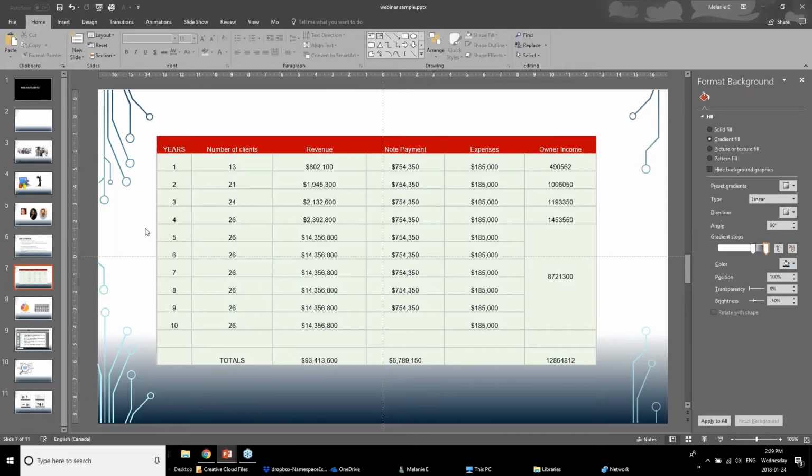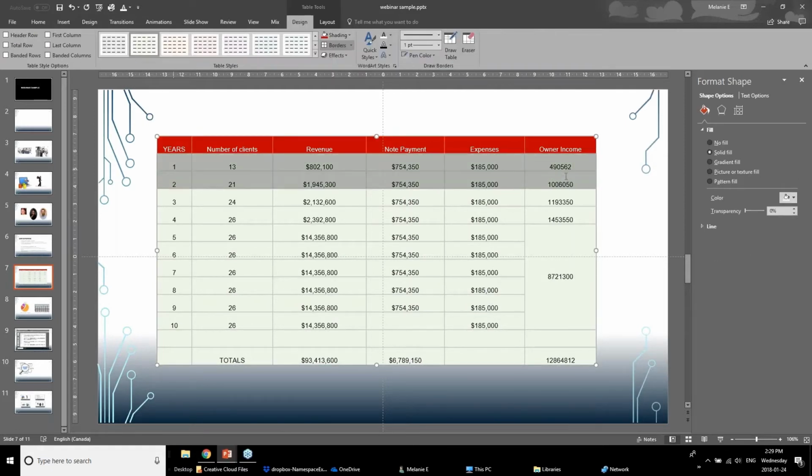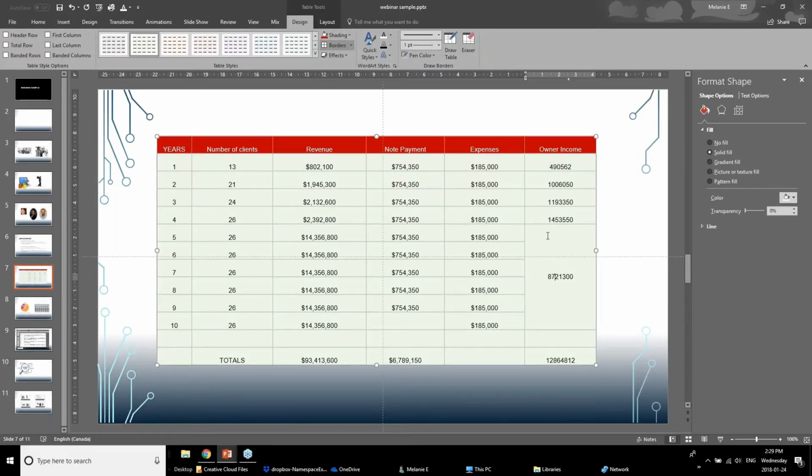Now what you'll see here is that all the data within our table is aligned to the bottom. I find that a little bit hard on the eyes, especially when you're trying to make it as easy as possible for people to scan the information. So this is why we have the design area, which allows you to play with the colors of the borders, the colors of the shading of the columns and the rows.